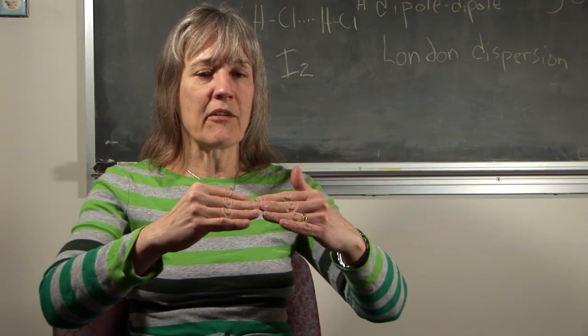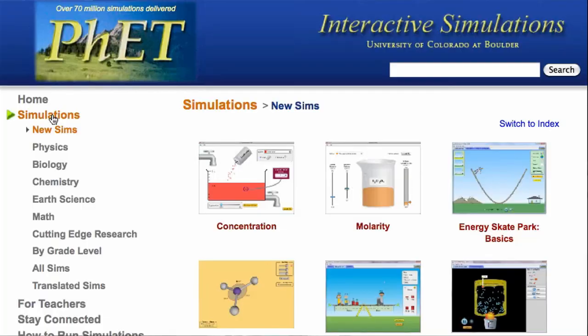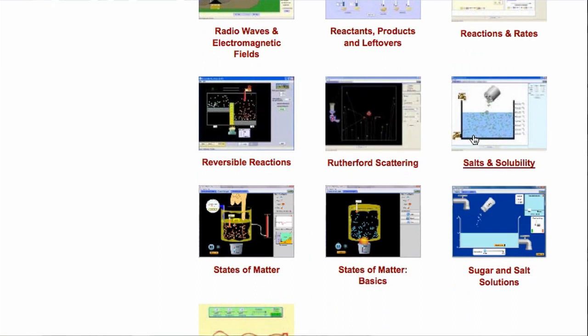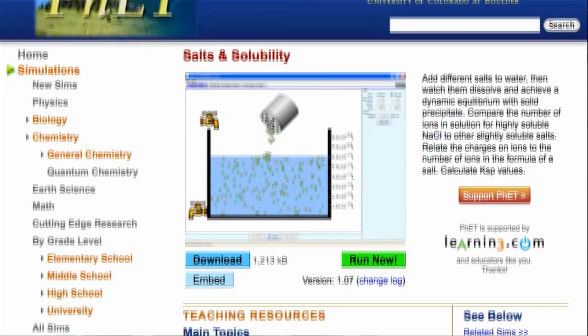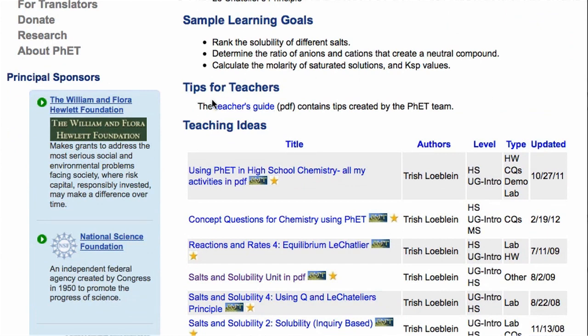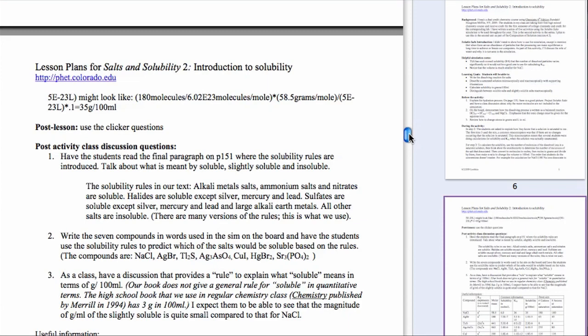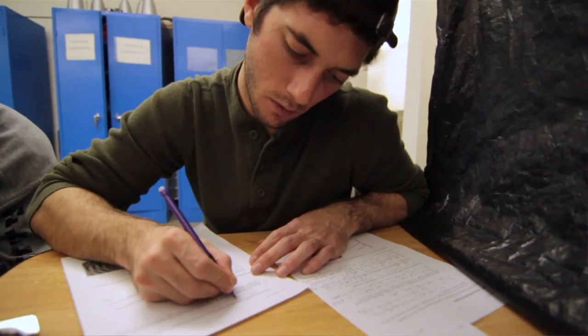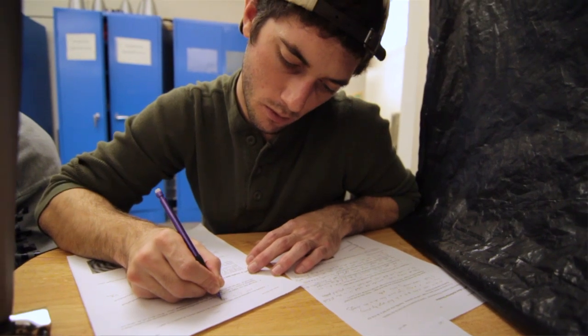There's a place where you can go to where they have activities. And they have them segregated by physics, chemistry, age group and that. So I looked at the ones that were relevant to me, which is chemistry, high school, and just opened up the worksheets. They have worksheets, they have teacher notes, and so I looked at a couple of them and got ideas. In this case, I generated a worksheet really based off of what I had seen there, and so then I was able to use that and it was really helpful.